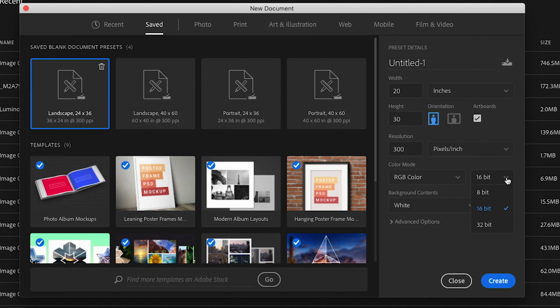If we think about 16 bits per byte, that means that we now have 16 places where we can store values. And if we look at that from a binary perspective, that means that we have 32,767 values or levels of tonality for red. And again, that would be 0 to 32,766. And then we have the same range for green and the same range for blue. And if we take 32,767 to the third power, we end up with 234 trillion potential colors.